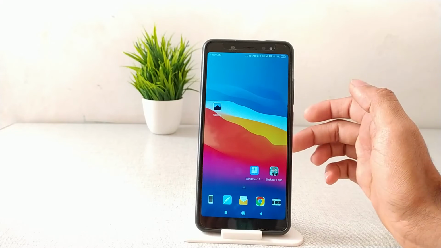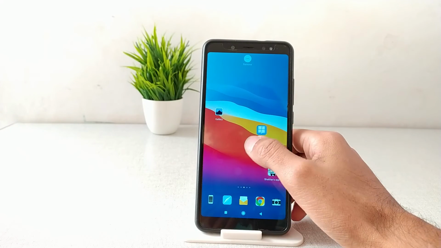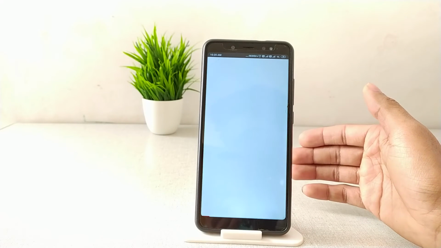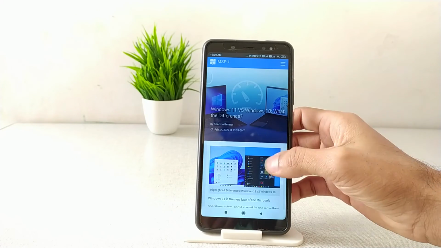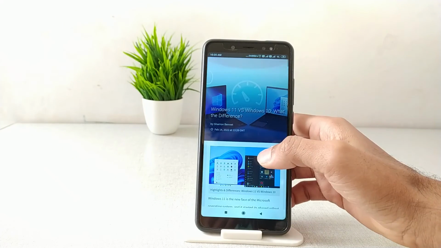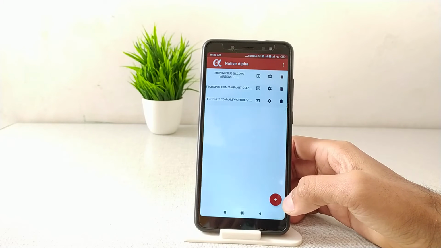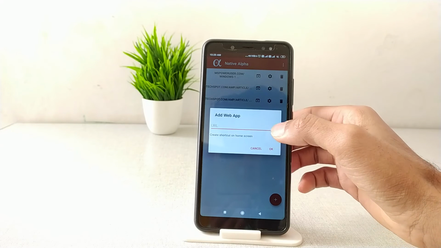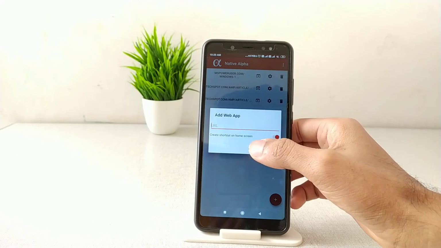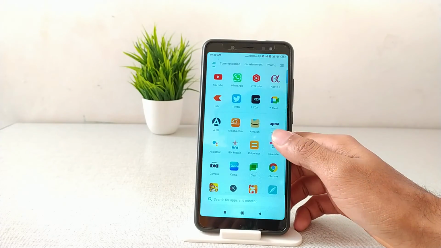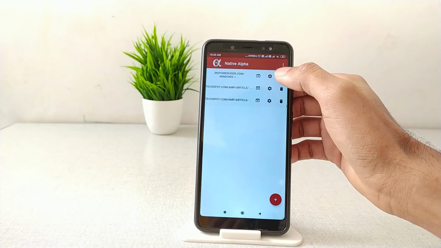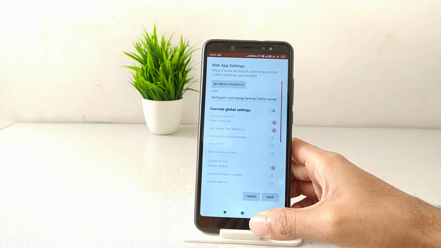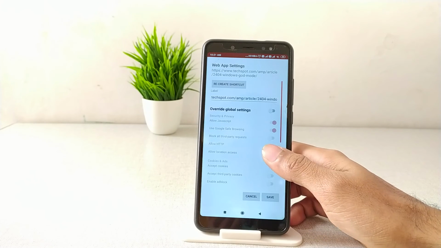There are several benefits here. First, you get an icon that launches you directly into the website without visiting any default browser. Secondly, there is no clumsy address bar at the top of the user interface. Thirdly, you can convert as many websites into an Android app just by clicking this plus icon here and just following the same process as before. You also get navigation gestures, optional ad blocking, and system chosen dark mode on the Android element that appears while browsing. You can review every setting one by one.